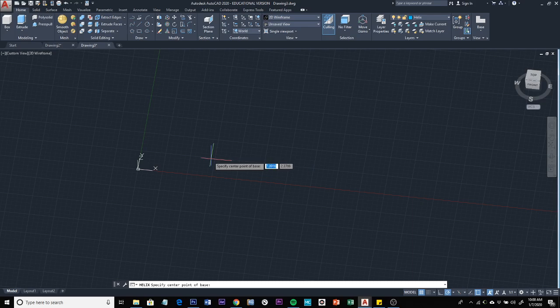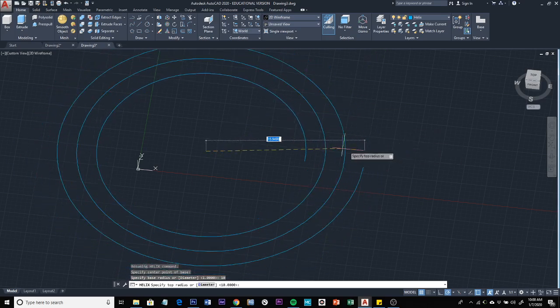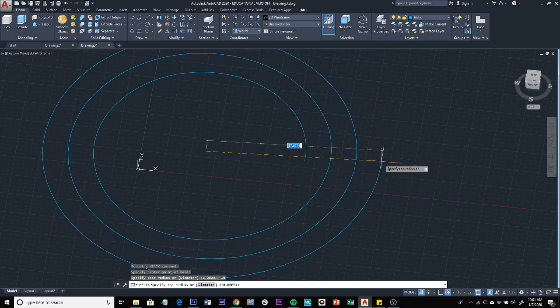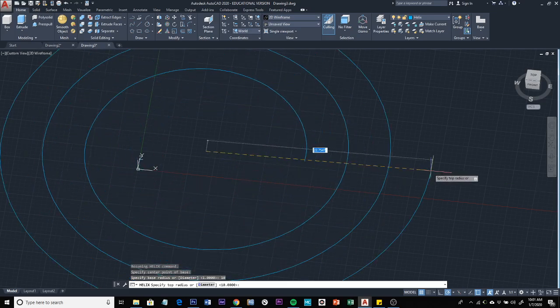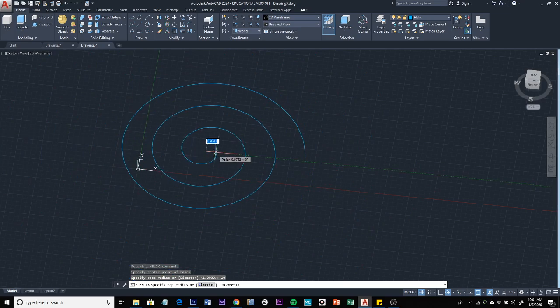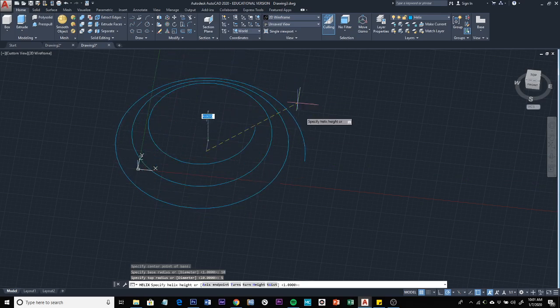So it's a circle. I'm going to specify just a random start point, and it's asking me to specify the radius. I'm going to specify a radius of 10. That means the overall diameter would be 20, and that's the starting diameter. You don't need to draw this yet, so just pause and watch for a second. But if you wanted to have either a smaller or a larger ending radius, you could do that. Let's say I want a radius of 5 at the ending point. That's a lot smaller than the beginning. That's half.